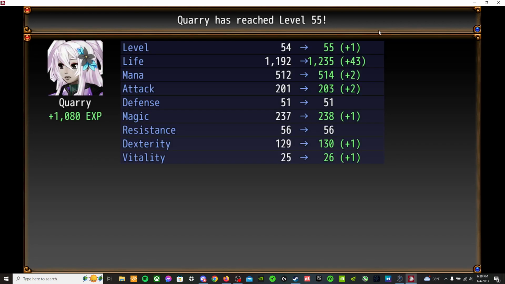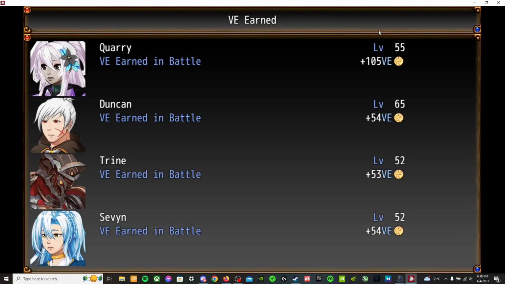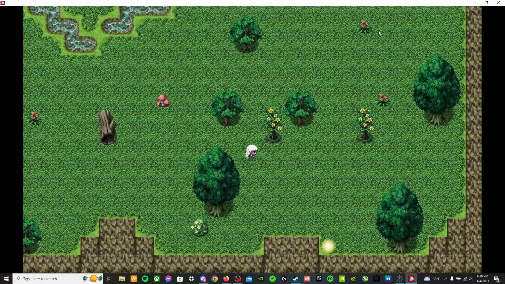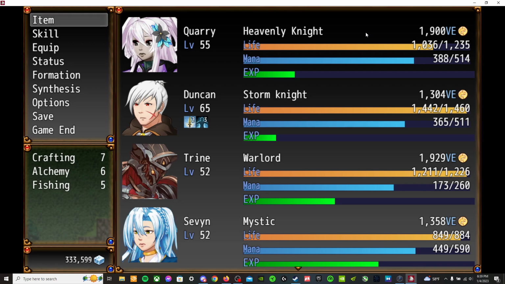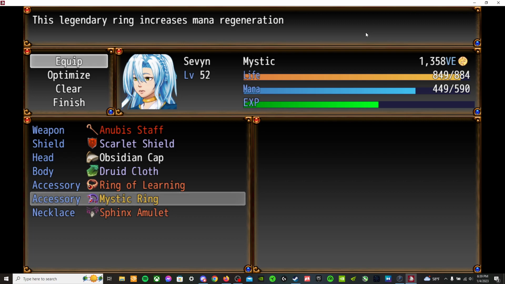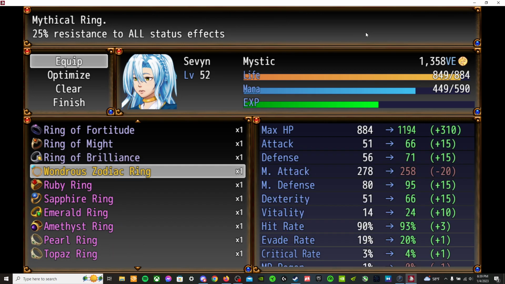Level up for Quarry and Duncan. Quarry gets 2 attack, 1 vitality, 2 mana, 43 life. 18 life for Duncan. 3 attack, 2 mana. Wondrous Zodiac Ring, another one. Ooh, loses 20 magic attack.